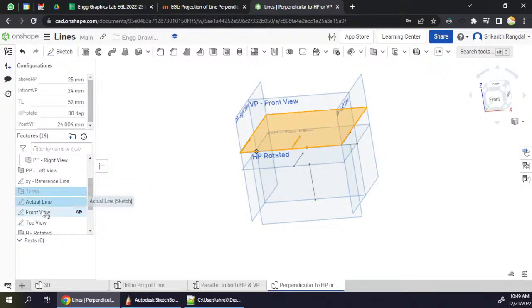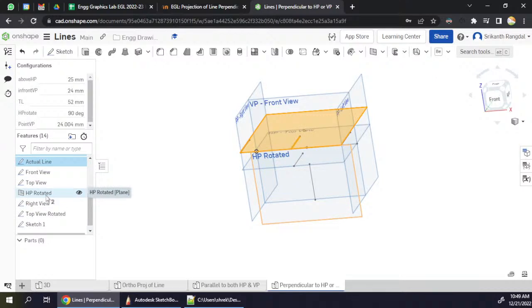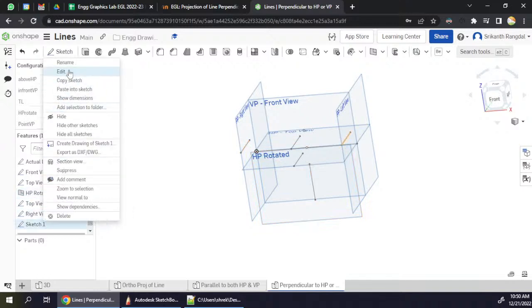So the actual line is 3D, front view is... okay. So HP rotated, it's the actual one. Right side view, this is 3D. Top view rotated, this, right side view, and this is the left side view.